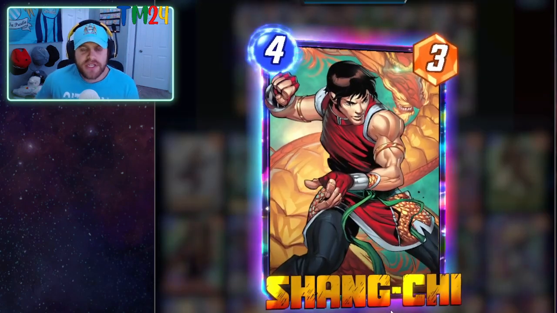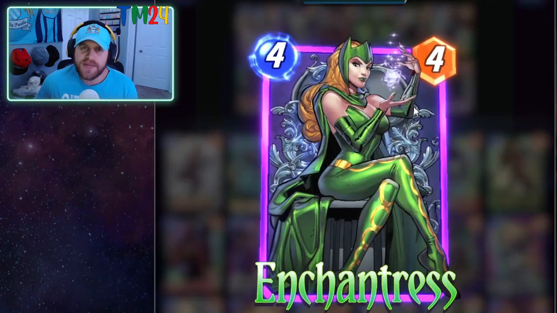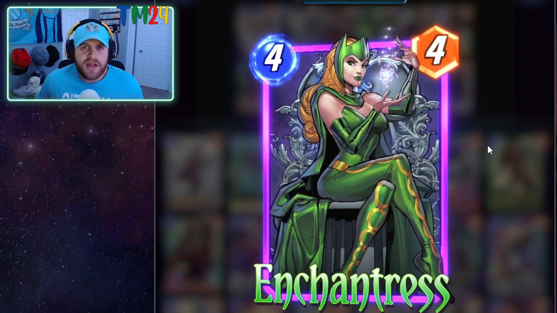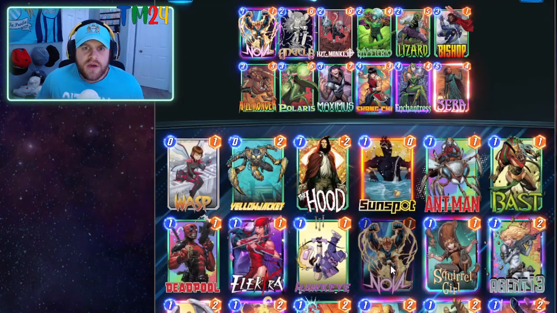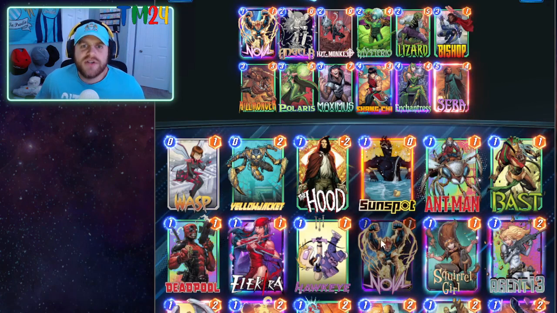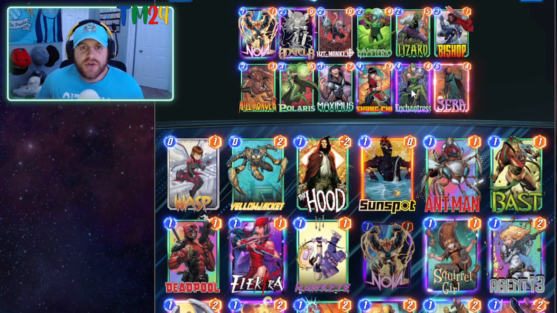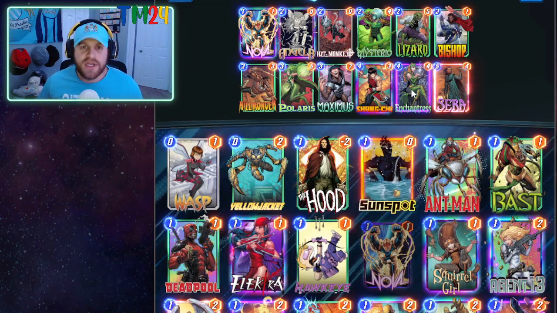So we've got Shang-Chi, hopefully to take care of some of those Shuris, and then Enchantress, who has been sneaky good for me. I haven't played a ton with her, but I think she's got a nice little spot in this deck where she feels really, really nice. Whether it's canceling out Patriots or canceling out armor so that you can then Shang-Chi, she definitely has her uses, and I found her to be a very, very solid inclusion.